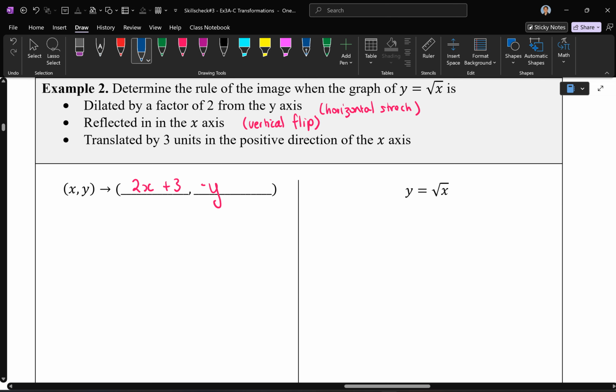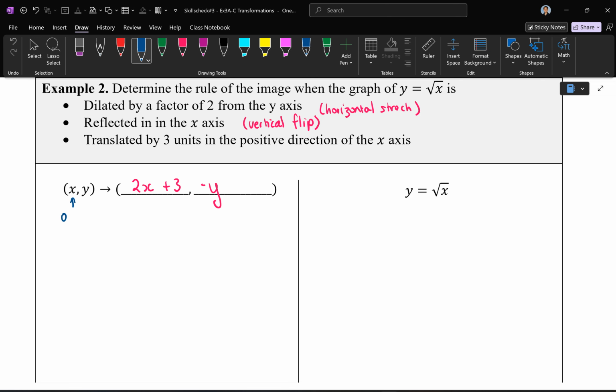Now, in the textbook, and the way we normally teach it is we say this is the original, I'll call it OGX, and then OGY. Okay, so original X, original Y. The new transformation, after you do 2 times the X and then plus the 3, you will get a new X coordinate, which we use a dash to remind ourselves that's the new X. This is the new Y coordinate after you flip it. Okay, so whatever the original Y was, you flip it, that's your new Y. Whatever your original X is, double it and then add 3, that's your new X coordinate.